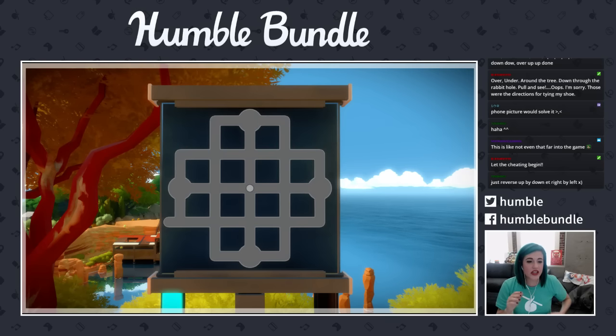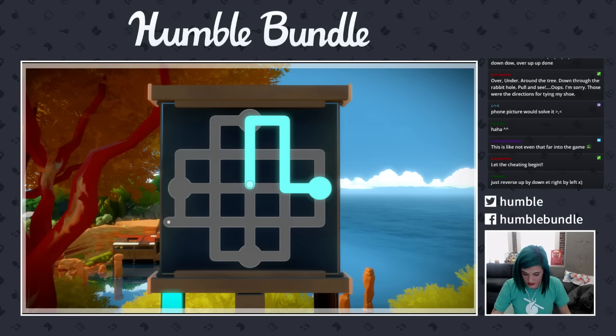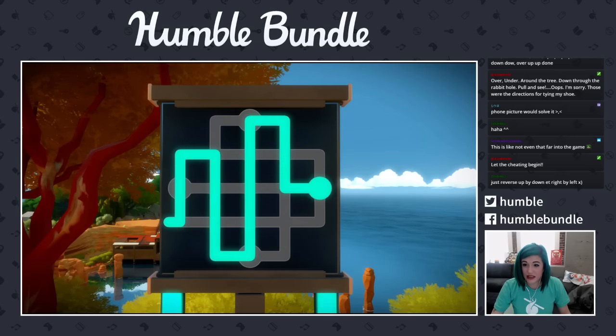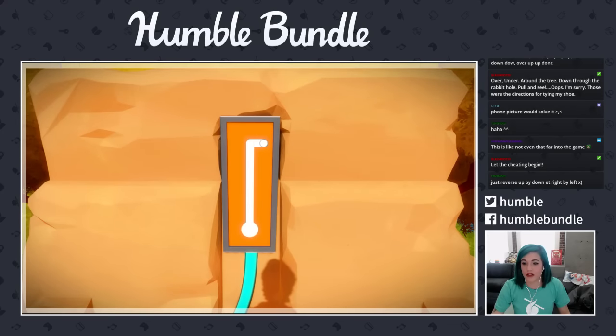Just reverse the up, down. Okay, let's try Tenchi's idea. So I wrote R's and D's and U's. So let's say we start here. Left, up, up, left, down, down, down, down, left, up, up, up, left, down, down. I did it without taking a picture. Oh, I can do this part.